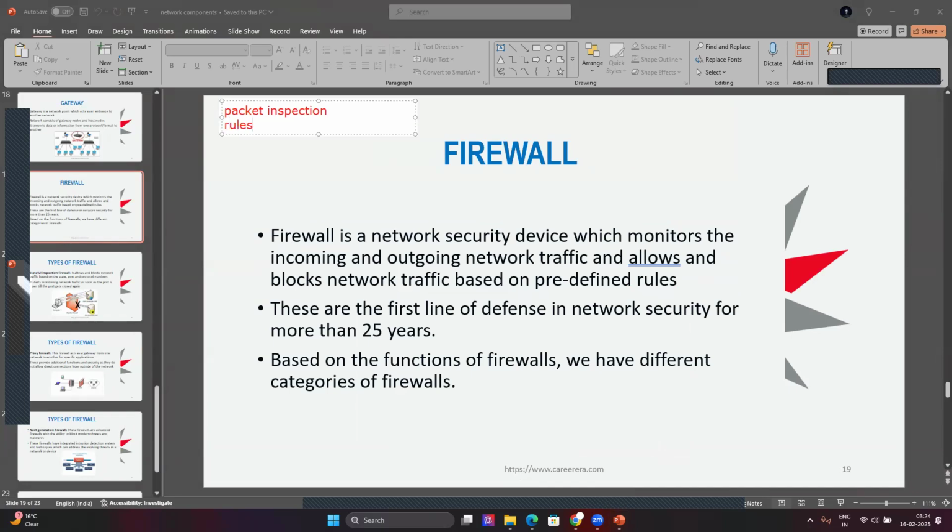Then rules-based filtering, meaning it allows or blocks the traffic based on the security policies.